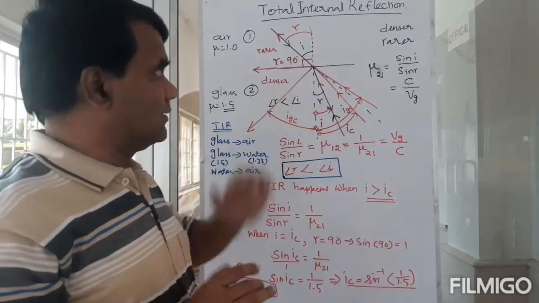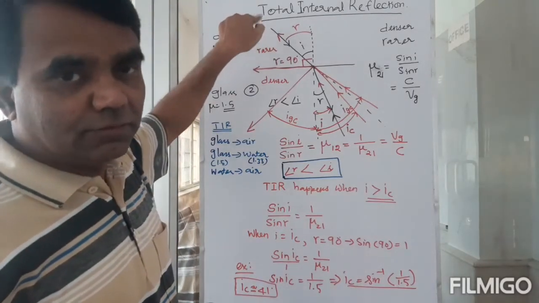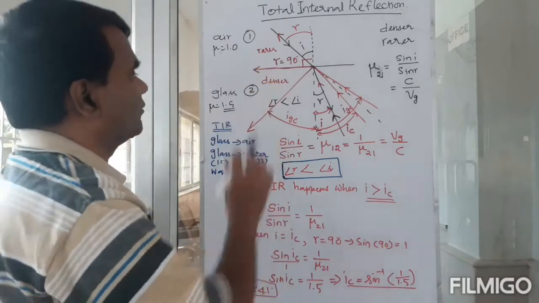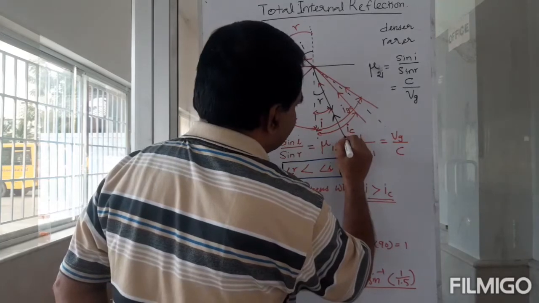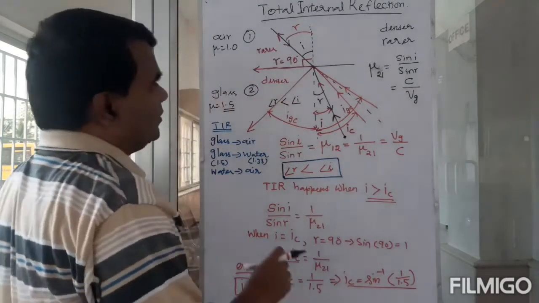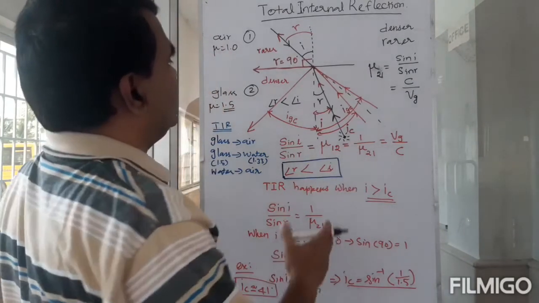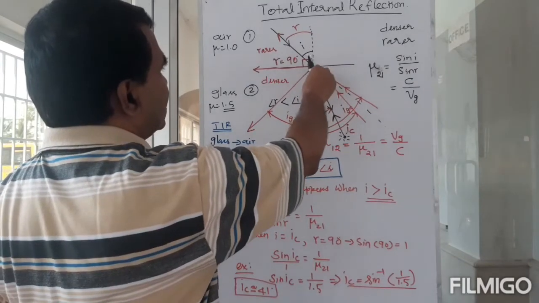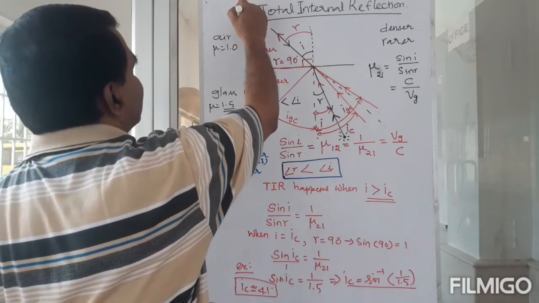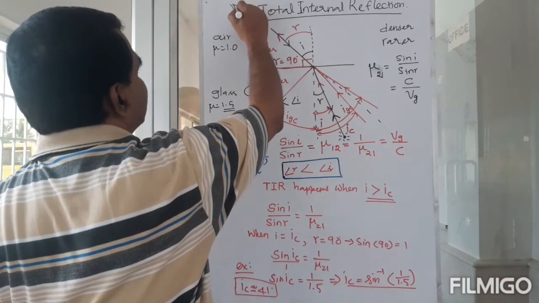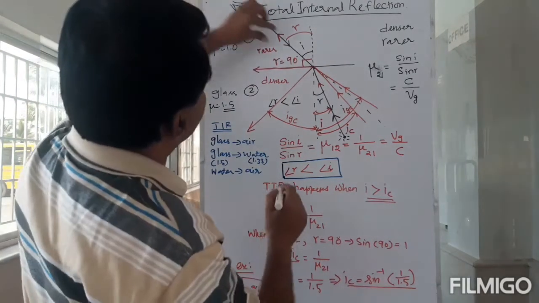So one more thing is this. When you see light here, where do you think the object is? Listen carefully, okay? Watch carefully. When you send the light like this, the source is here. This is where the light source is. It will go here, then get refracted, and the light will go this way. Then you are seeing it here. This is your eye. So you are seeing this.